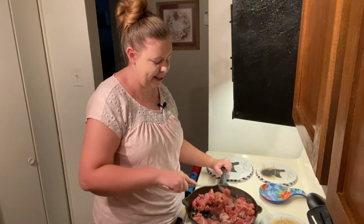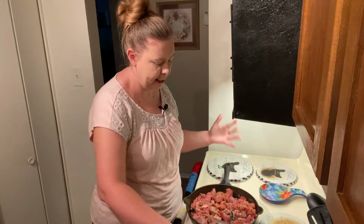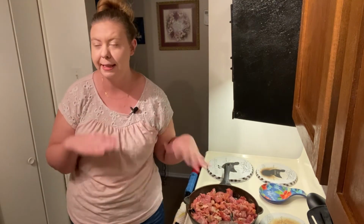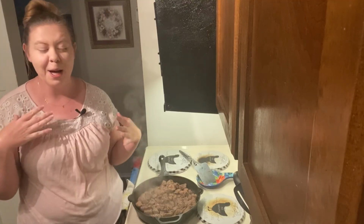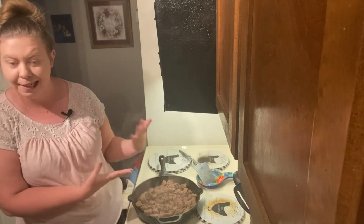And of course, you'll want to go ahead and stir it all in. Now, the beauty of the cast iron is just to let it sit. You don't want to stir it as often, that way it gets the chance to sear and brown up on the bottom, and then flip it so it can do it on the other side. Now, I will likely fast forward until after this process, cooking on about medium-high heat. Okay, so it's been about 25 minutes, as you can see, nice and steamy.